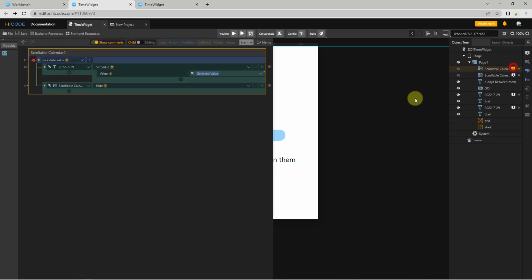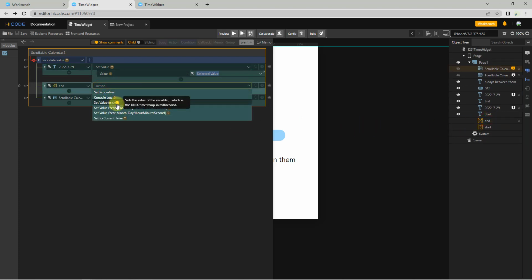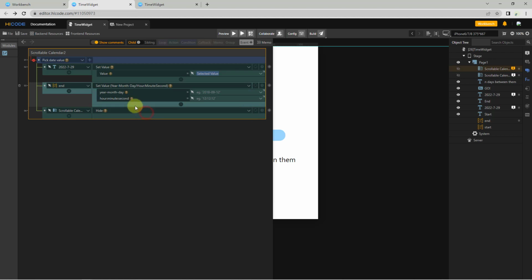Go to the calendar's event. This is the calendar 2, which is for the ending point. So set its value. I've chosen this year, month, day plus hour, minute, second. So this one will be the selected value.